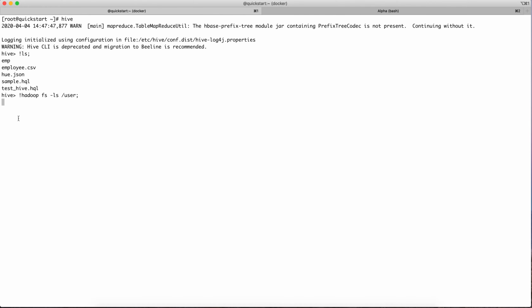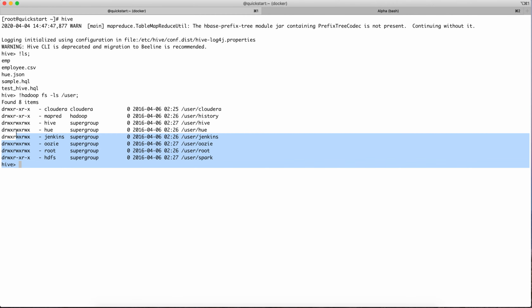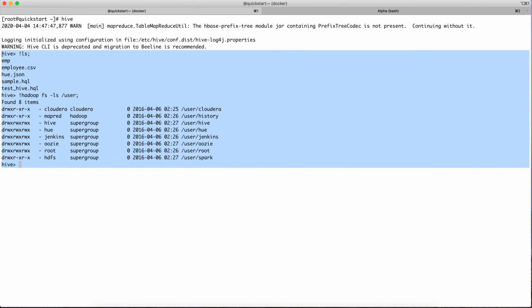It will display all the directories that are present in the HDFS slash user location onto the Hive terminal. So this is the simple way using which you can execute Linux level commands or HDFS Hadoop commands from the Hive terminal.